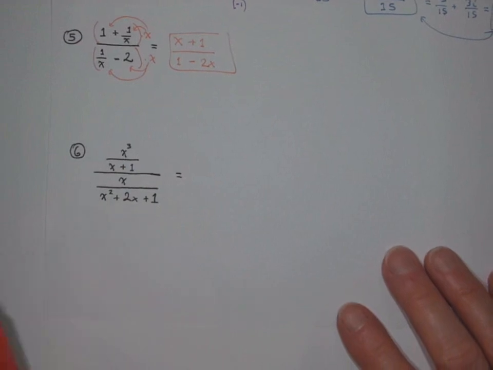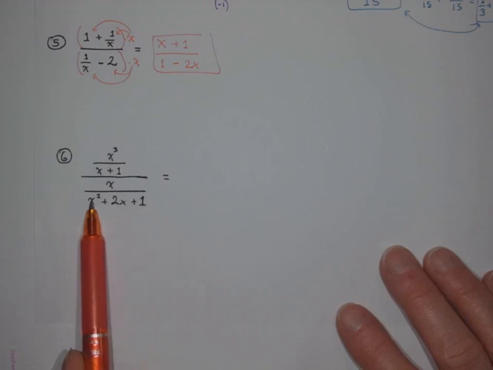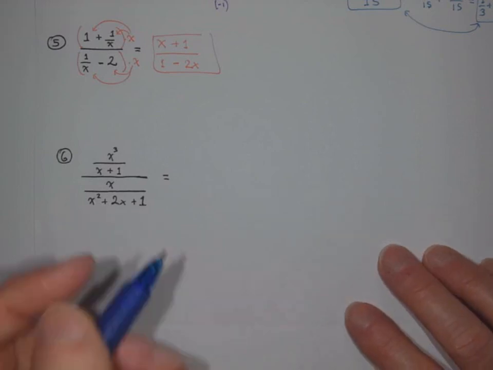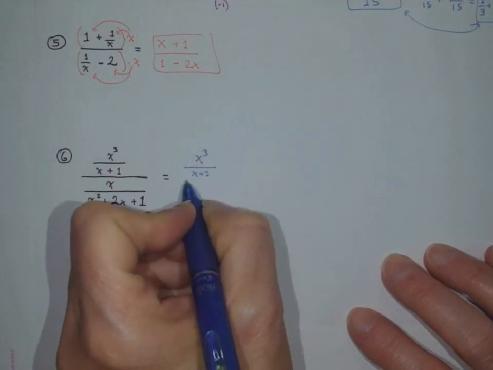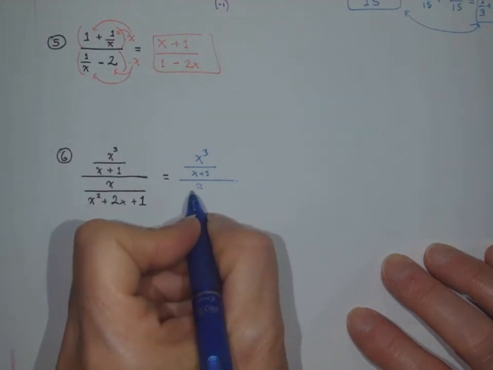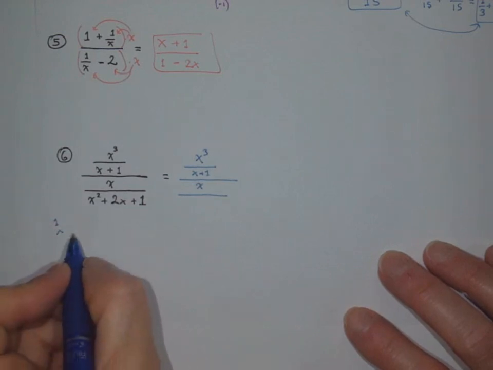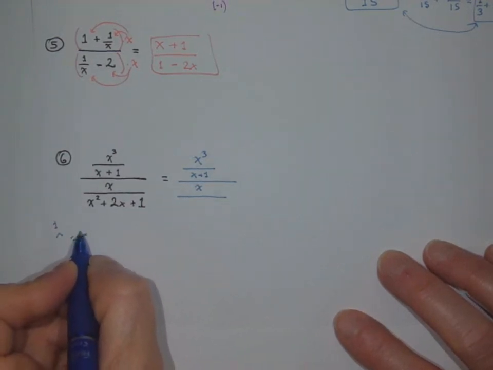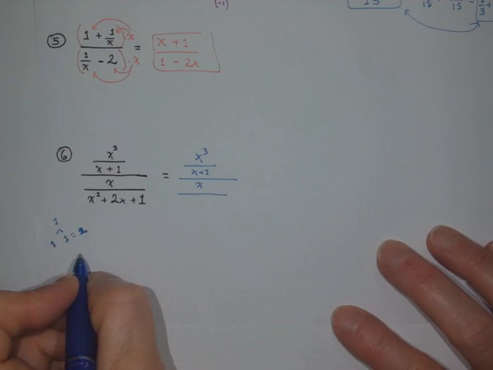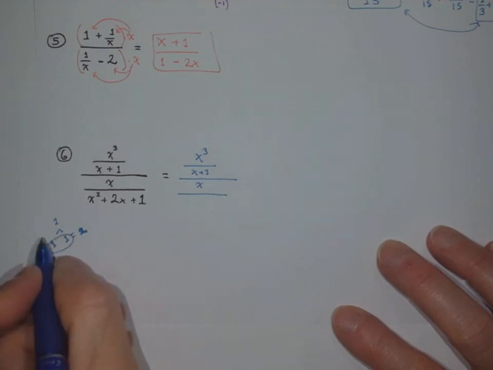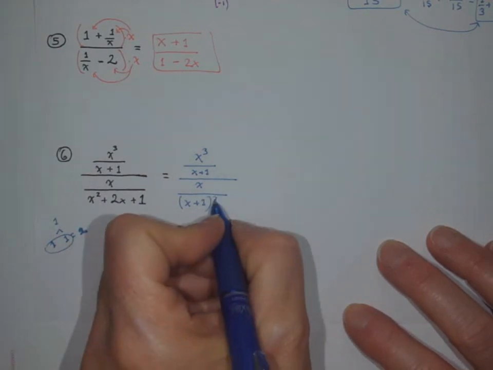Alright, so now let's look here. Well, this one is a little bit different. And when I'm looking at that first, I thought, maybe I could factor that. So let's try that first. Let's see what happens. So we're going to keep this one as an x cubed over x plus 1. And I'm going to see if I can factor that denominator here. So x squared plus 2x plus 1. What can you multiply to give you a 1, but add up to give you a 2? Well, 1 and 1, right? 1 times 1 is 1, and 1 plus 1 is 2. So I can actually factor this as being x plus 1 times x plus 1, which is x plus 1 squared.